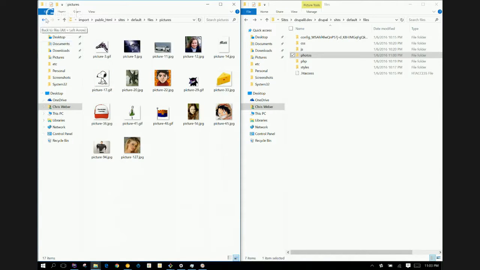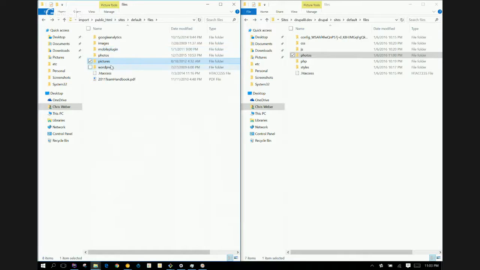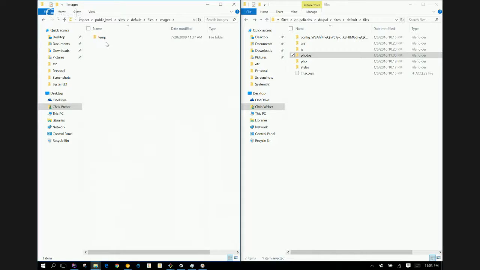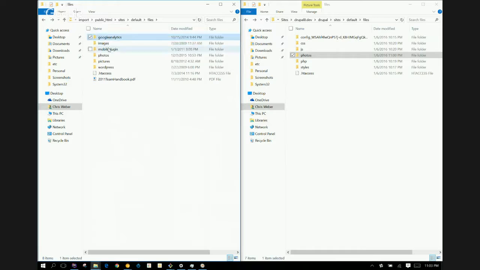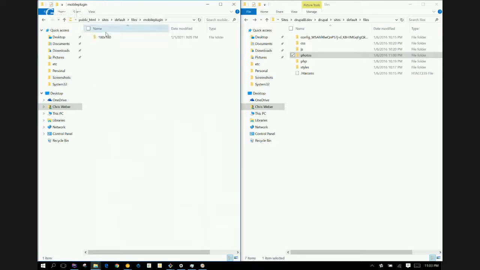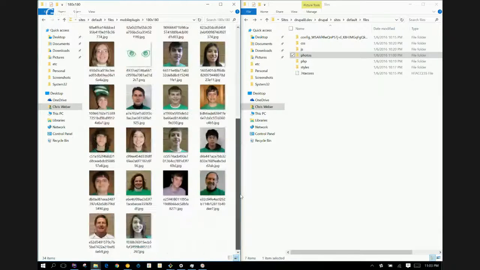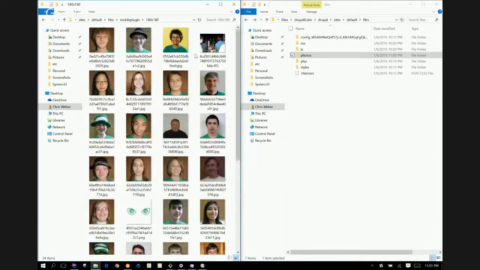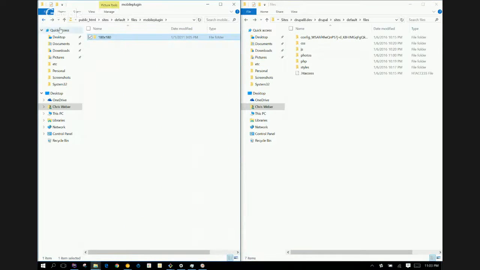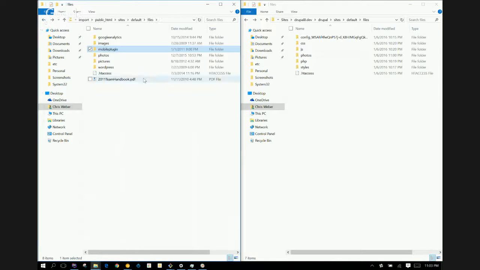I don't know why that's there. They have an images directory. I haven't seen any more file folders being created there. Don't need it yet.